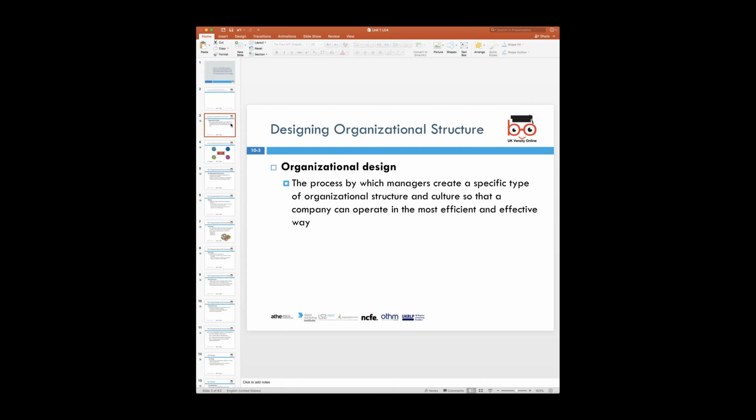So let's define organizational design first. There are different types of structures we know. The structure of the organization can be functional, divisional, matrix, geographical, and departmental. These are different types of organizational structures that we are aware of. Depending on the size, scale, and operation of the organization, some of these structures are adapted and then implemented into the day-to-day working of the organization.